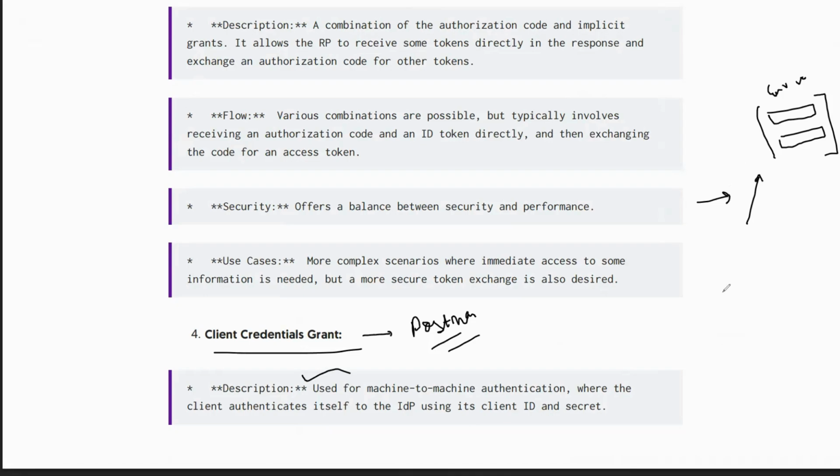And the important thing is that the client ID and secret are passed, which makes it insecure. So if you are doing basic testing of an application, this is used, but for enterprise level applications, authorization code is the go-to solution. So if an application team asks, hey, what should I use, auth code or implicit, auth code is the recommended path. Unless they really want to use an application internally in a VPN, then they can go with implicit. But primarily for testing and so on, client credential is fine.